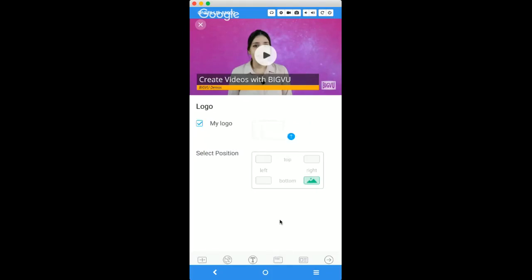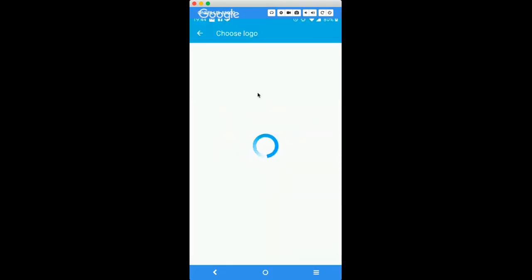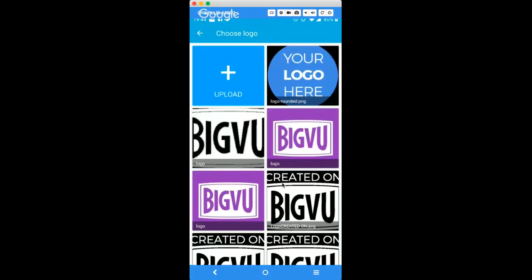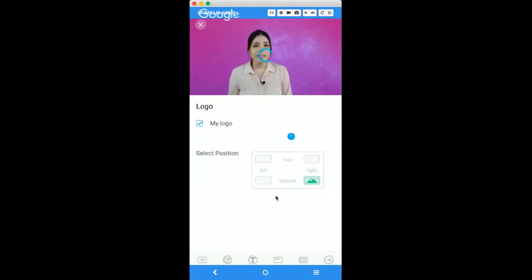Next, you're going to have my logo. You can add your logo. Make sure that it is check marked over here. Click on the up arrow and select whichever logo you wish to use that you have uploaded to the app, or upload a new one by clicking on upload. Okay. So now I have my BIGVU logo.